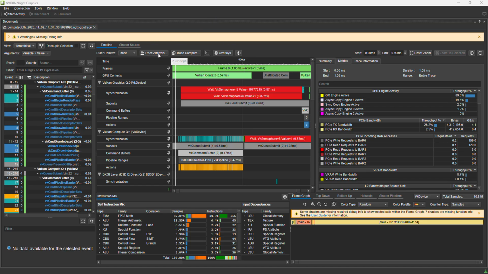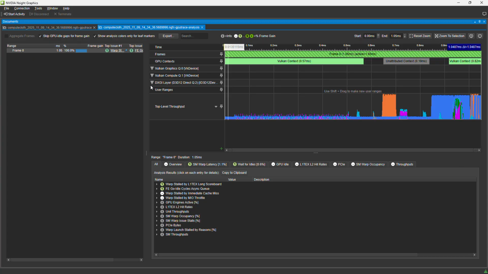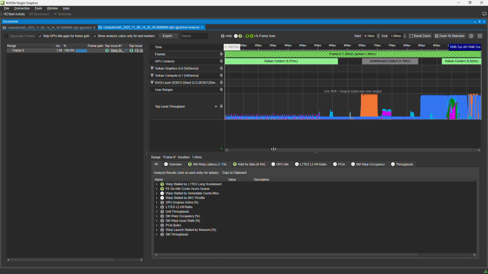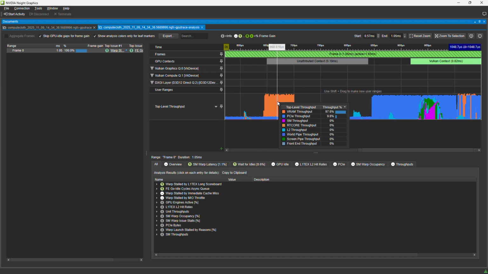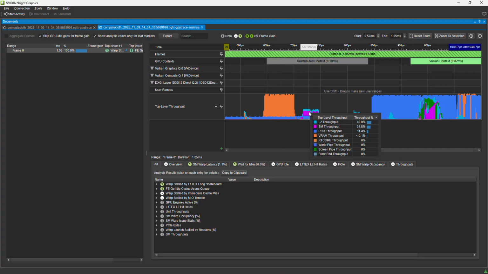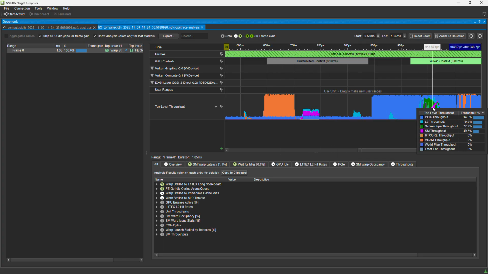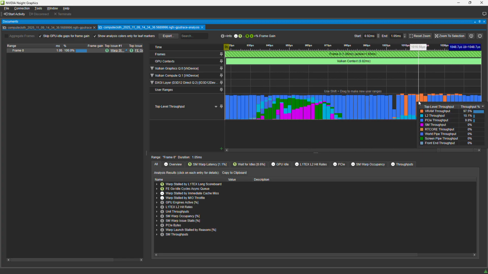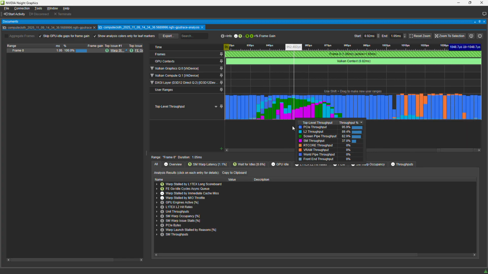And then if we look at trace analysis, we will see a bunch of other stuff, top level throughput, all of this stuff, which is a whole other cup of tea, guys.